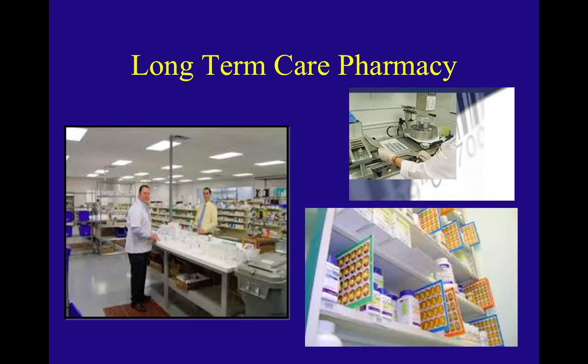Like I said, long-term care pharmacy a lot of times is a closed-door pharmacy, very similar to the hospital. When you think of long-term care pharmacy, it's kind of a hybrid between a hospital and community pharmacy, because depending upon the rules and regulations of which type of home, whether it's a skilled home or a personal care, those rules are a little bit different. In fact, in the eyes of the federal government, only true skilled nursing homes are considered institutional care, where personal care homes, assisted living are, in the eyes of the federal government, considered ambulatory care. Now, those rules may differ in states on how the state looks at that, but on a federal level, in terms of reimbursement, that plays a role.